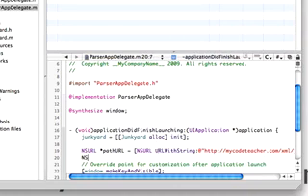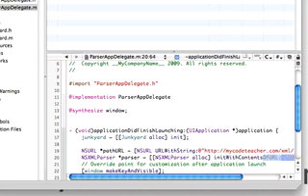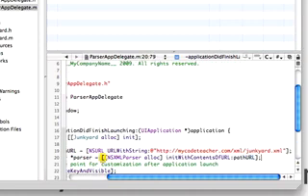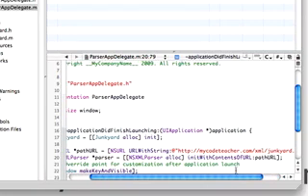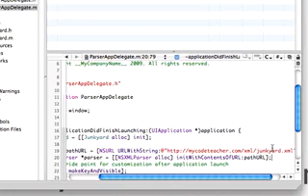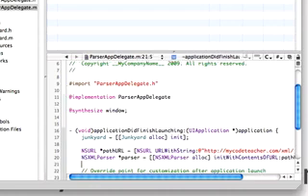Now let's create the parser. So NSXMLParser, we'll call it parser, NSXMLParser alloc initWithContentsOfURL, and we're going to pass in the URL here. Now again, very fortunately for us, if you give an NSXMLParser object a URL that exists on an outside server, it will download it for you and then begin to parse it. So we don't have to create an NSURLConnection object and implement all those delegate methods and download the file and save it locally. All we have to do is just give it to the parser object and it'll take care of that for us.